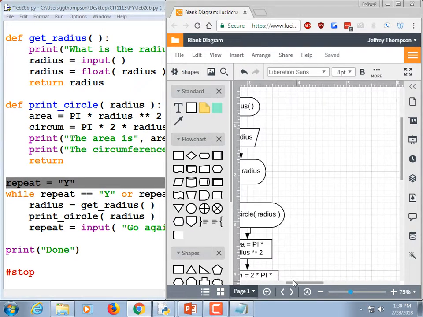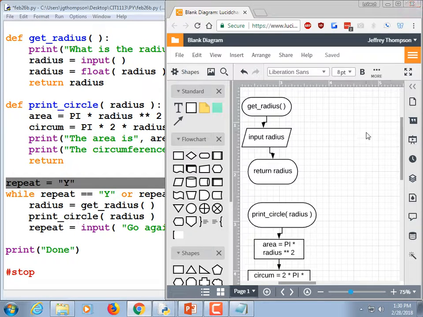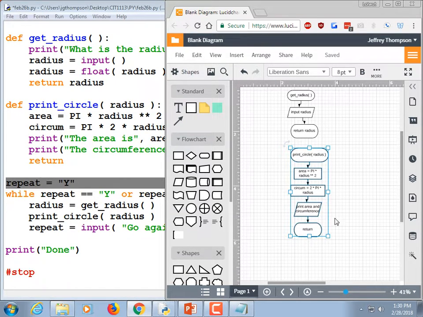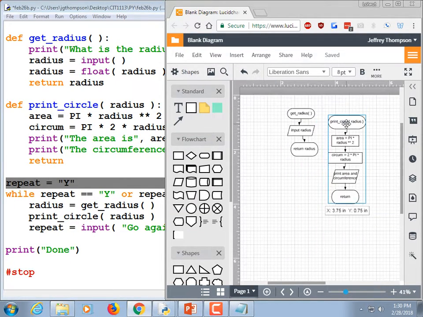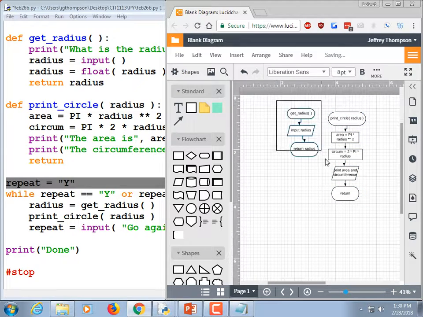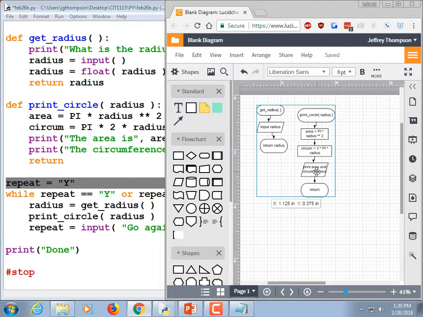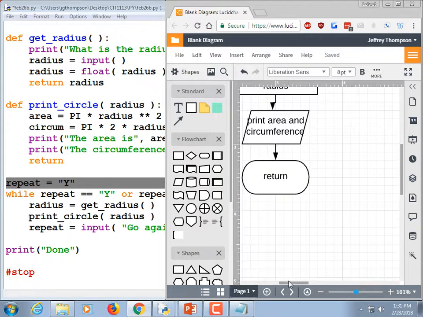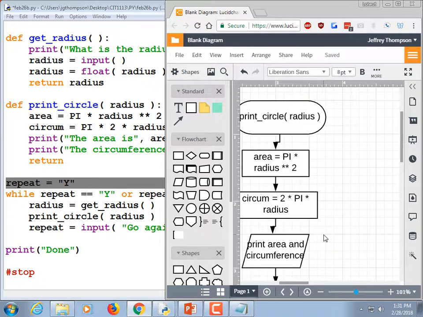So I'm going to scroll over to the side a little bit. Actually, what I'm going to do is, excuse me for doing this housekeeping, but I'm going to arrange these in columns. So I'm going to draw a rectangle around all of that stuff and then push it back up to the side. I'm going to push all this over to the side of the page. All right, done. Now I'm happier. Now I'm ready to do our main program. Do you have to do your modules on one side and then your main program on the other? No.